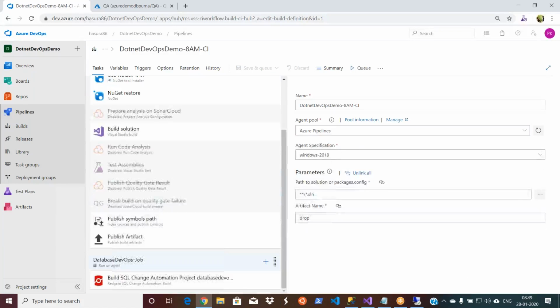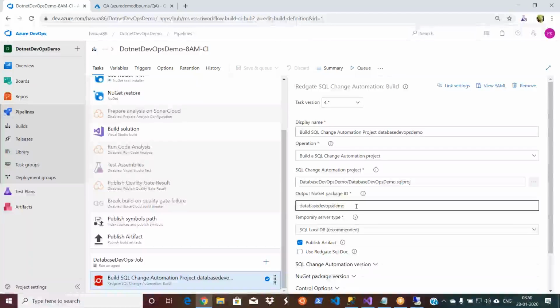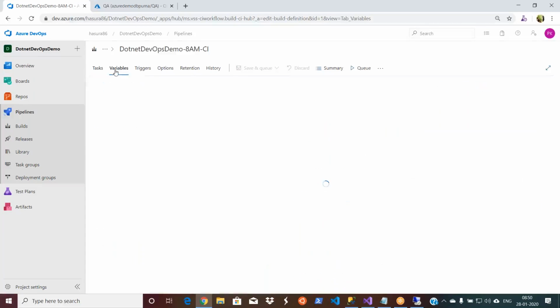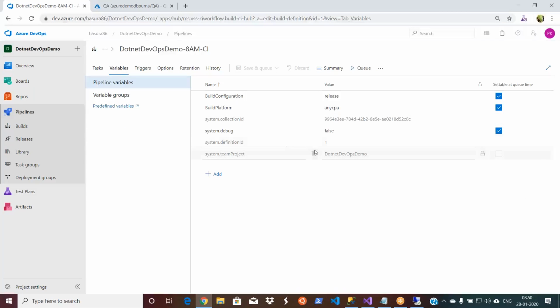So this is where the NuGet package is. This is the NuGet package name I have given, right? This will be the same every time. So if you want to give something, you already have the variables here, right? Let us say build number, etc. So you can take that, or else you can add a build number. So build number, you can look at the variables in build.